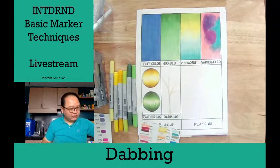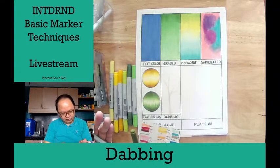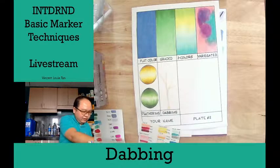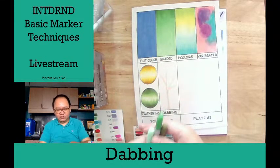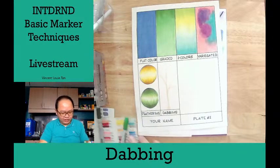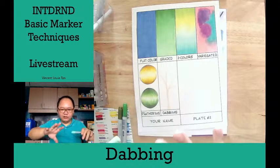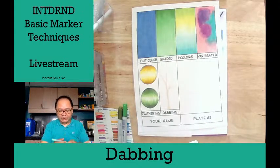99, 67, maybe 99. Yeah, so maybe I'll use these 3 colors. So I'll start with a light color, no? So parang just a simple tree na may sunlight, tapos may mga shadows.